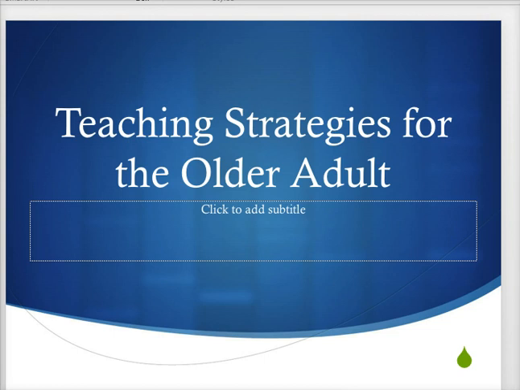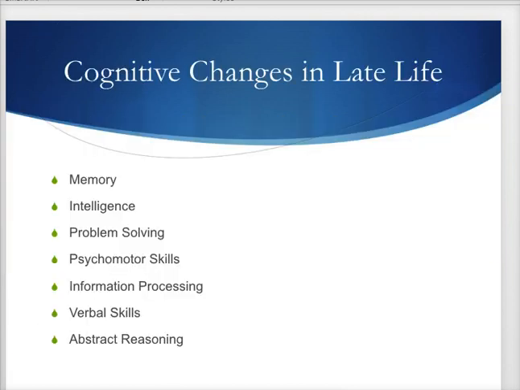Now that we've talked a little bit about teaching strategies for the individual with dementia, we're going to talk about the older adult. We're going to start out talking about cognitive changes in late life. There are significant changes, but they vary amongst individuals. Verbal abilities reach the peak in the 6th and 7th decade, and age-related cognitive decline usually does not occur until the 8th decade. So it's really important to think about if you have somebody with age-related changes, those are typically not happening until after the age of 80.